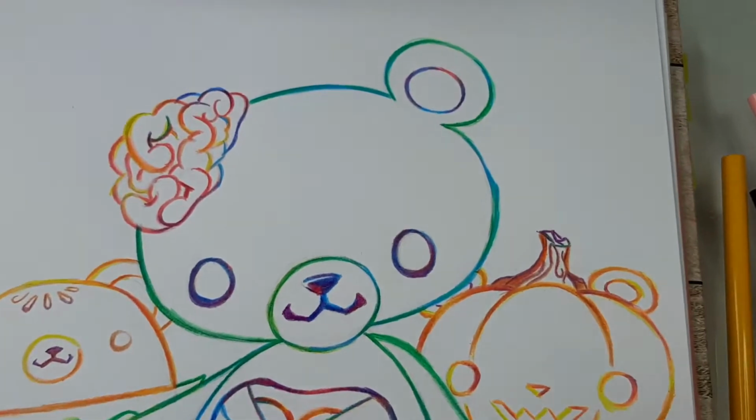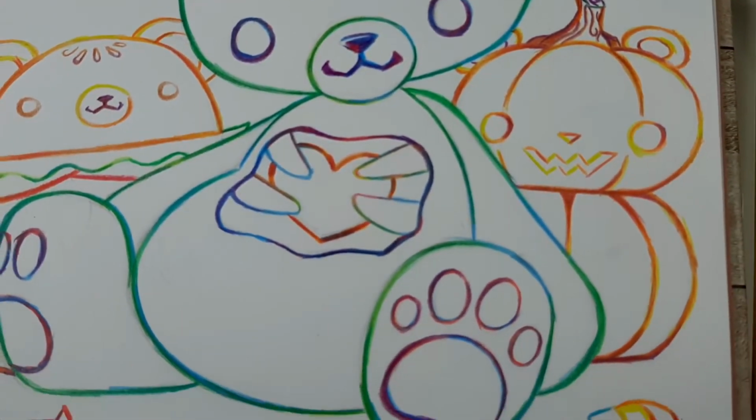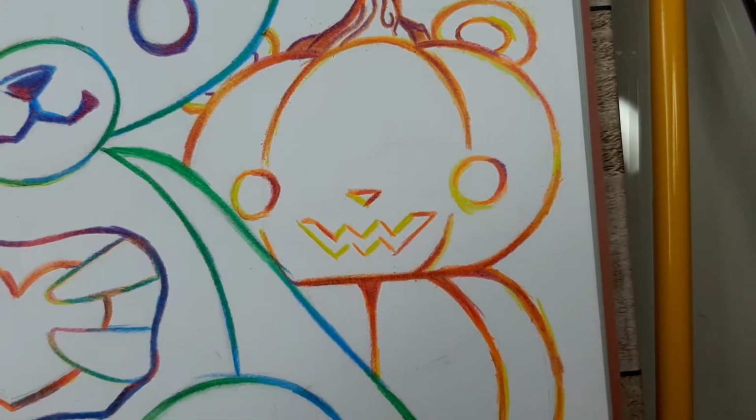And look at that. The line art on its own is so cool to look at. The color isn't on the page, but it is colored. It just has such a cool effect, and I think it really makes a cool picture on its own. I'll definitely be doing this again.